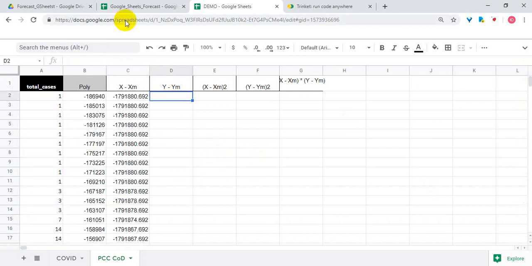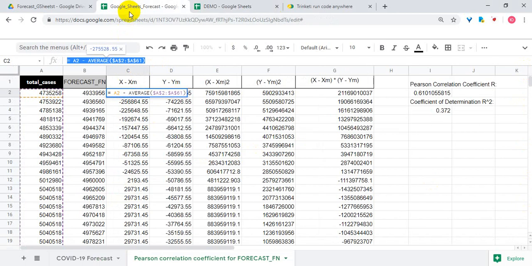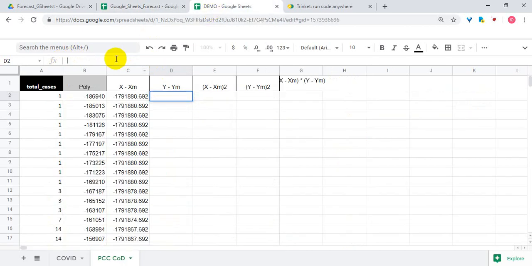It works. The same for another variable, poly. Current value of the variable minus average value from entire variable.